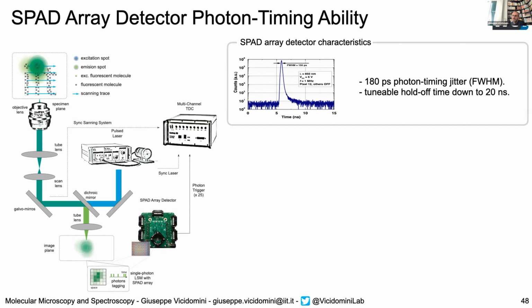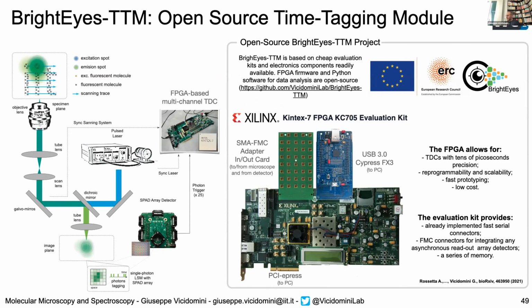But you know that when you need to implement a lifetime measurement, it's not only important to have a good detector. Especially if you want to implement a time-correlated single photon counting experiment, you also need a pulsed laser, and you need a multi-channel time-to-digital converter, so a card that is able to register the photons with such high precision. In this case, our major challenge was the fact that no time-to-digital card exists able to collect up to 25 signals. So for that reason, in a project that we did with Alessandro Rossetta, we developed a multi-channel time tagging system.